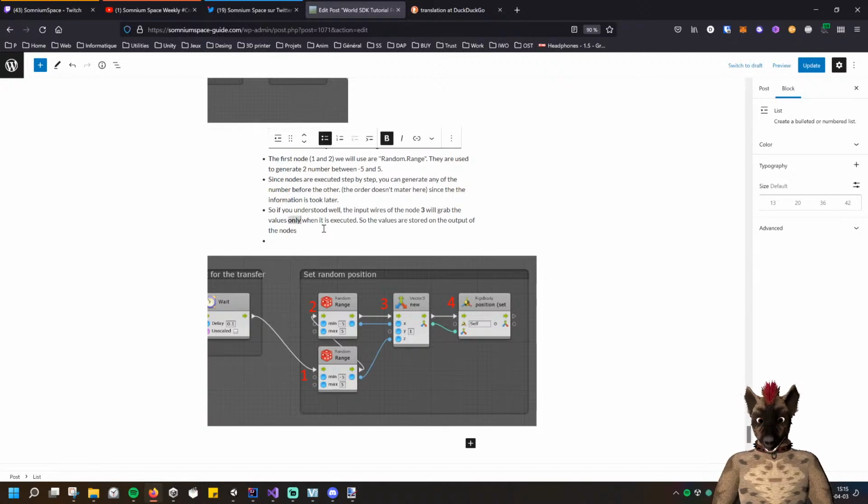So the values are stored on the output of the previous node to be used later.